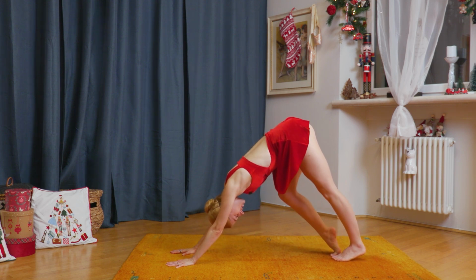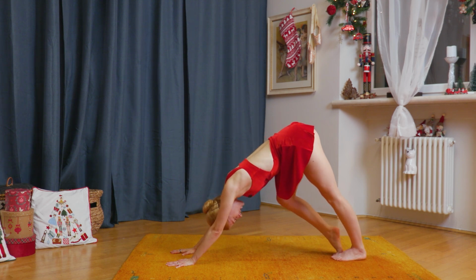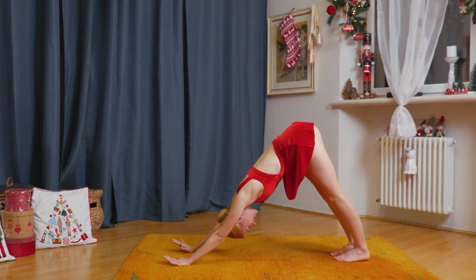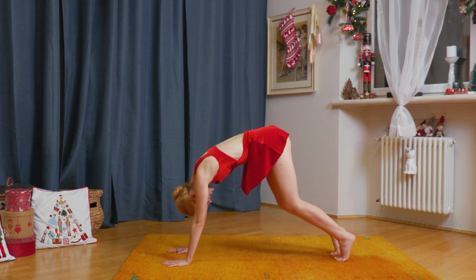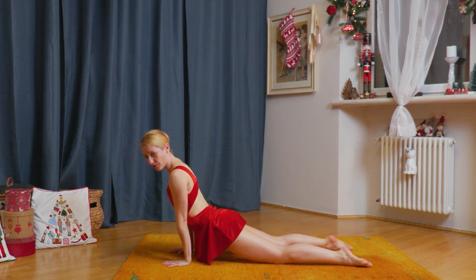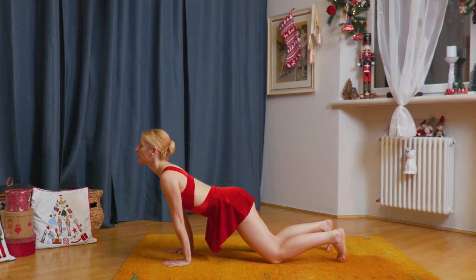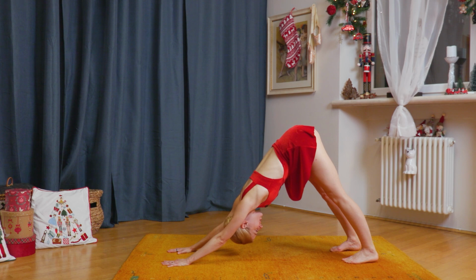Keep paddling those legs out, your feet out, stretching the calves. And then from here, we're going up and over onto your toes, bending the knees, letting the pelvis down, relaxing your feet, and stretching up. Very good, replant your feet, come up, back into a downward dog.